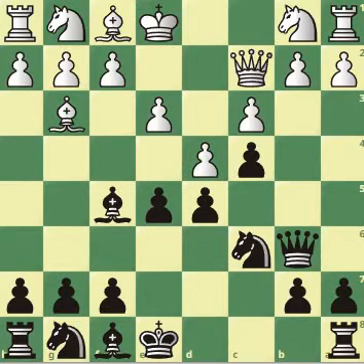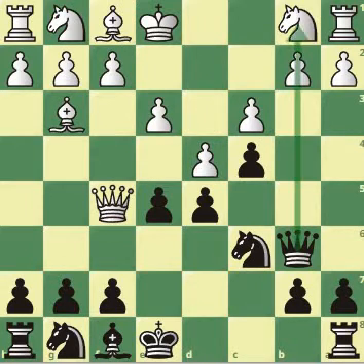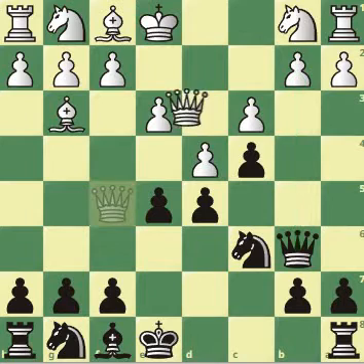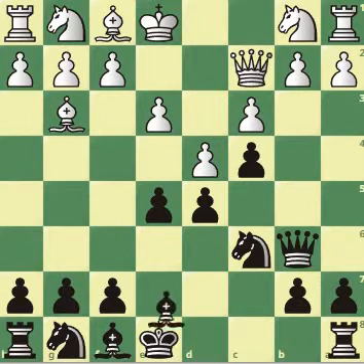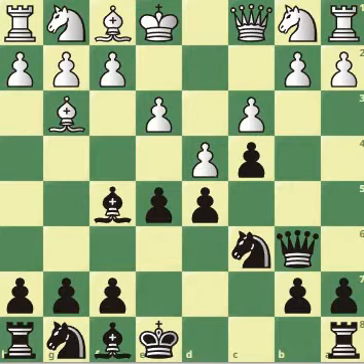Now, bishop f5 is attacking the queen, so the queen will have to move away, and then black will continue. But it's important for the queen not to take the bishop, because then the b2 pawn will be taken and the rook is trapped, and there's no compensation for white. So after the bishop goes to f5, the queen will have to move away, still protecting this pawn. So let's say, for example, queen to c1.